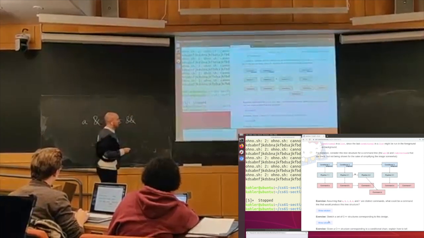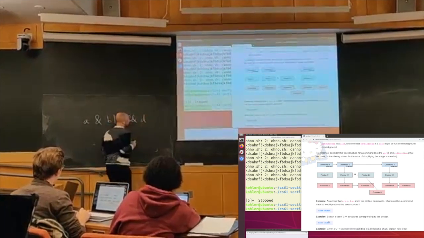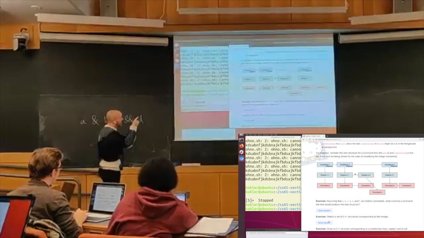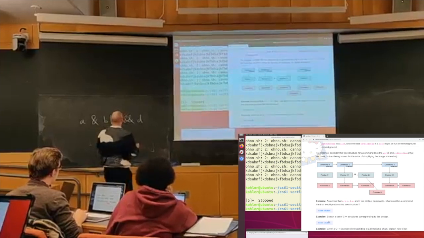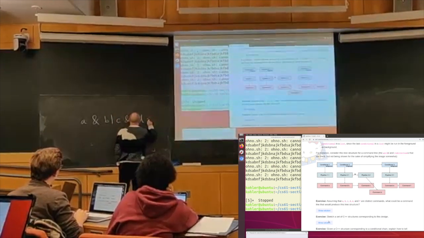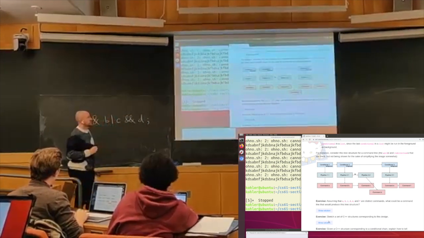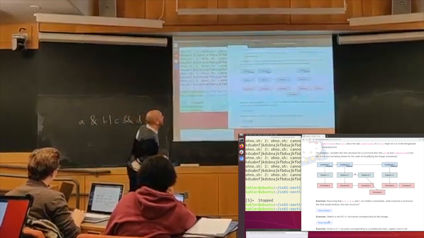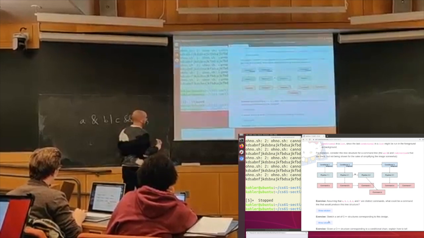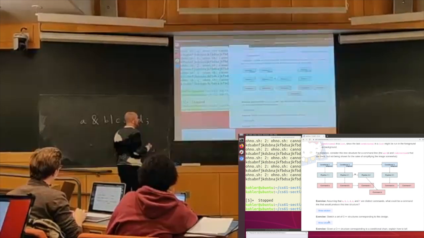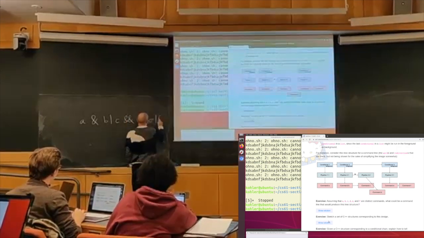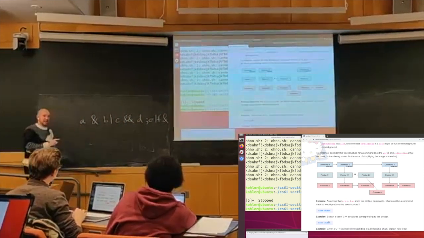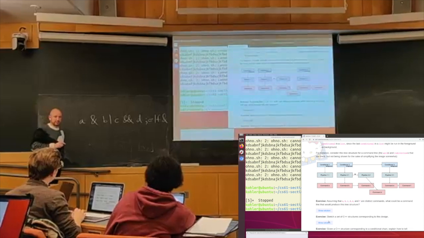The second pipeline just contains D. And that conditional is run in the foreground, so the operator there is a semicolon. Finally, we have a background process that has one pipeline in it with two commands, E pipe to F ampersand. So this is the command line that would give rise to this structure.